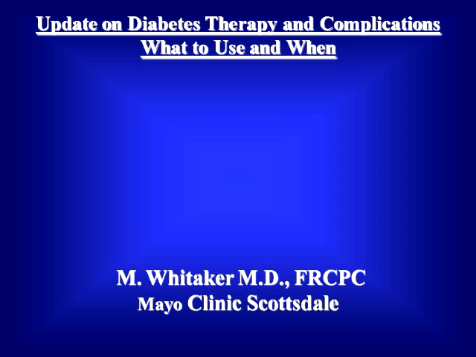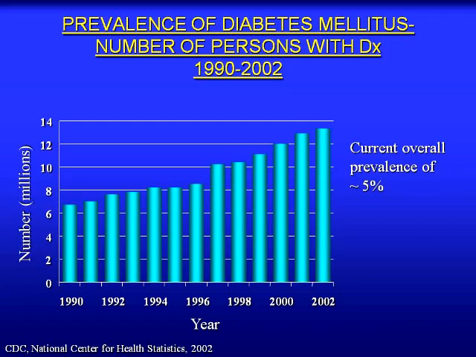And as you're all aware, diabetes is a huge issue in this country and is becoming a bigger issue as time goes on. Overall prevalence of diabetes, we're looking on the order of around 5%. That's known diabetics in this country. There are a lot out there that aren't known. This doesn't factor in pre-diabetes, which is a whole different subject. So this is a very big issue.